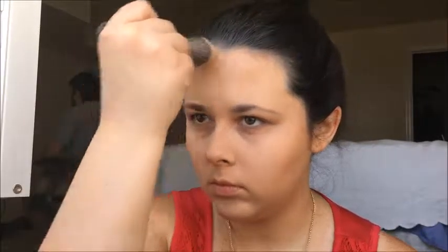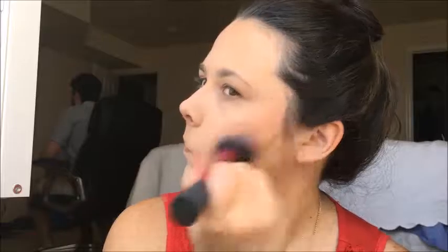So I guess maybe bronzer was another thing I took forever on doing today. Yeah, today I just could not really blend anything out, and I was really wondering why, until I realized I forgot to set my liquid foundation with a powder. I just went in straight on with the powder bronzer and powder blush and everything, and if you notice here, especially on the other cheek, my blush was really, really patchy, and I was just like, what is happening?